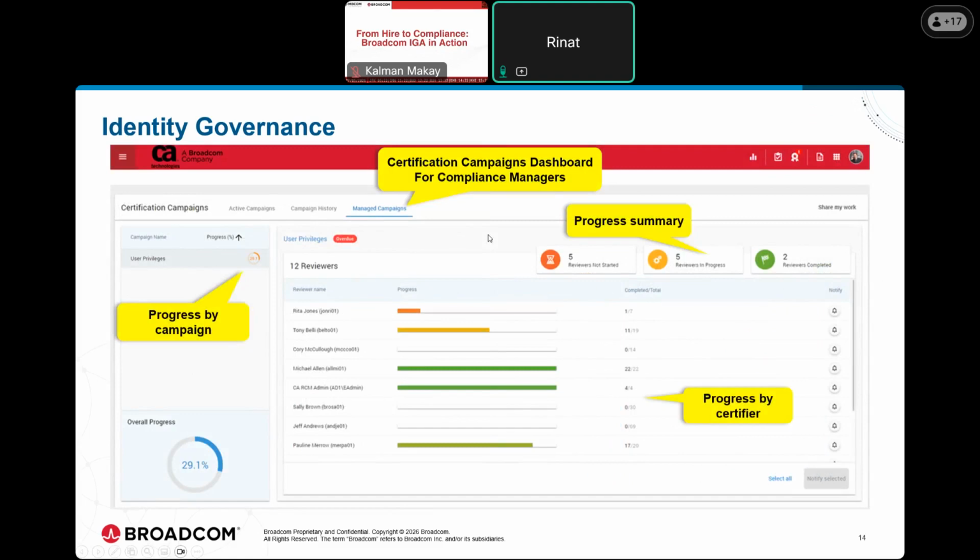This is how the certification looks. We have the reviewers, which tend to be managers. They don't have to be, but they pretty much tend to be. We can see the status of how each manager is doing when it comes to certifying. So Rita Jones so far only completed 1 out of 7 tasks she has, and Michael Allen has obviously been a star and completed it all.